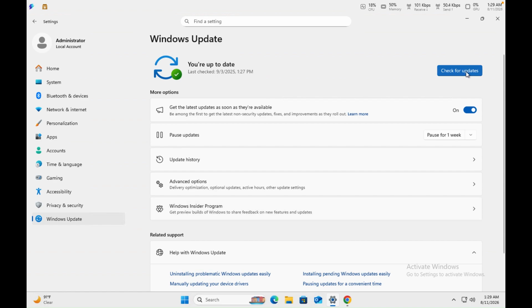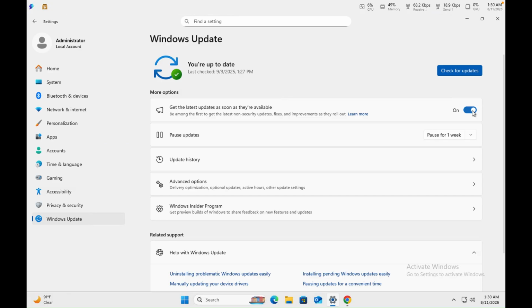Once you click on Windows Update, it will update your Windows. You have to make sure that you are up to date. Once you are up to date, there's a 75 to 80% possibility that you will get the drivers and all the things will go well. After that, make sure this option is on to keep yourself updated, because once Microsoft launches an update, and this option is already on, you will get updates as early as they are launched. The most important thing is that 75 to 80% of the time your issue will be fixed after making your system up to date.